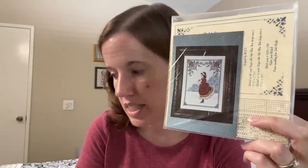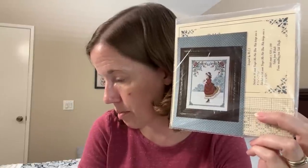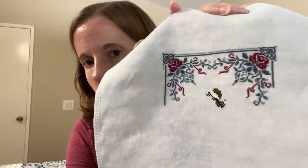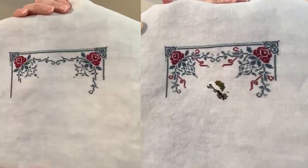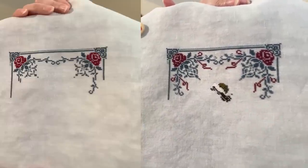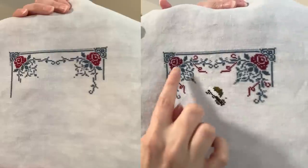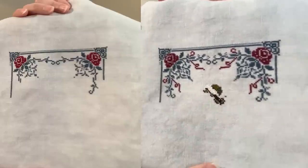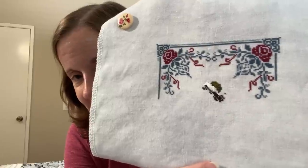So my last fancy lady is Winter Rose by Lavender and Lace, and this is another one I'm doing on a small count fabric because there's no beads. This is on 46 count, Misty Rain, half stitches and full cross, and I do have a little bit of progress on this one. I finished those top decorations completely and got started on her head. So yay, very sweet.